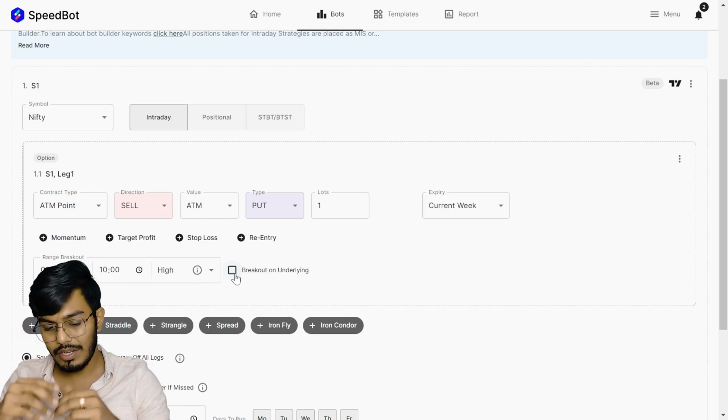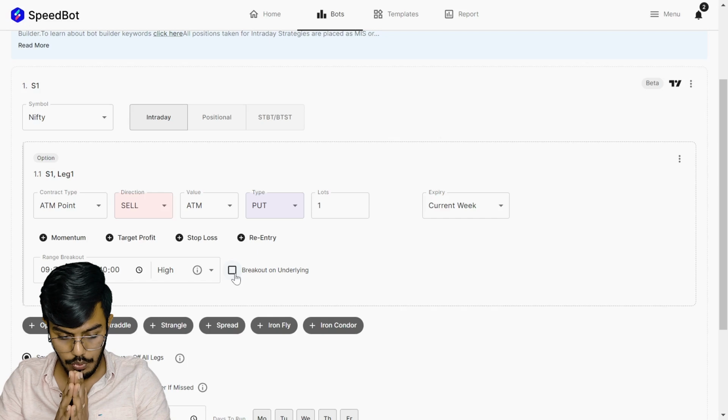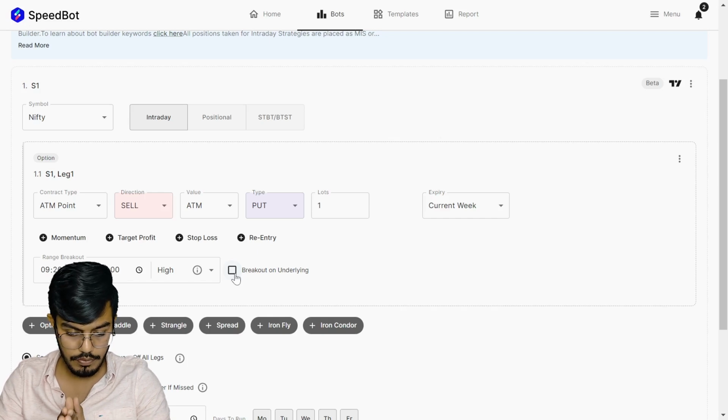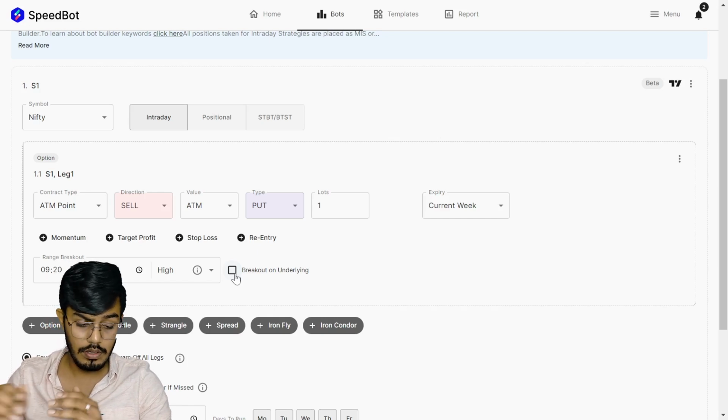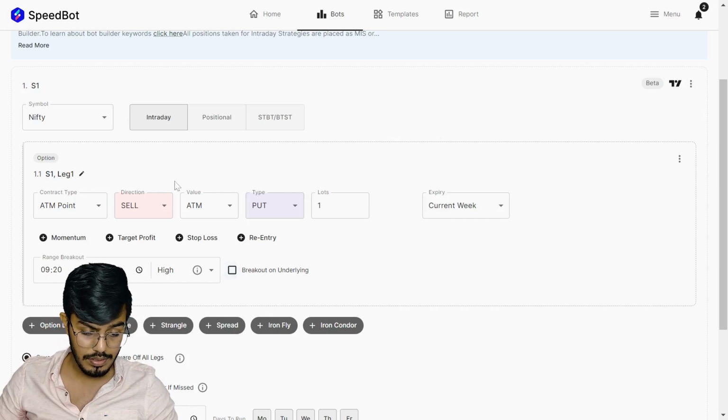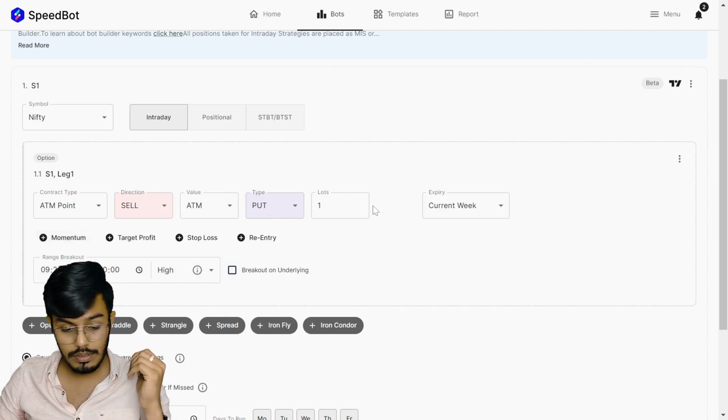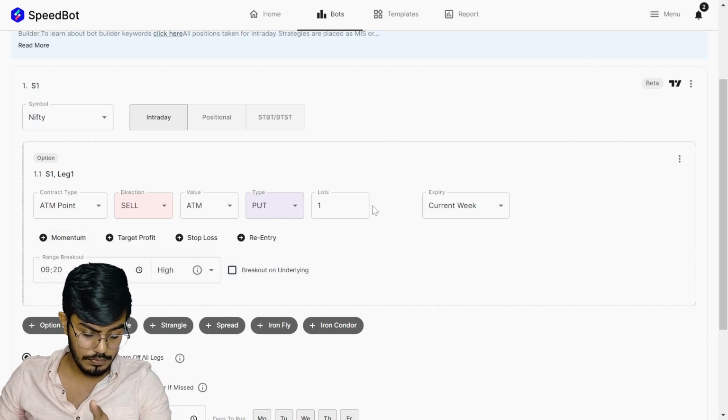So you can create two types of strategies and range breakout bots on our platform. That is, one on the basis of the options contract and two on the basis of the underlying. By default, the selection for the range breakout is done for the option contract.